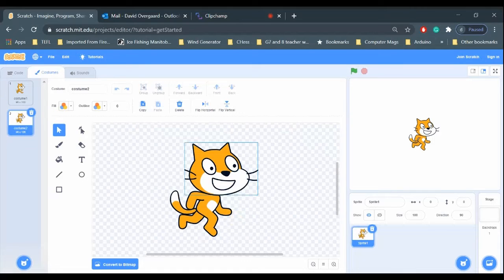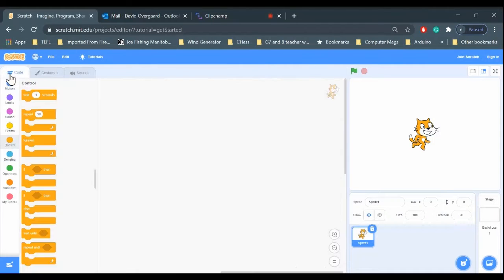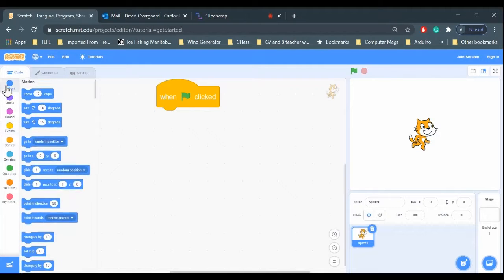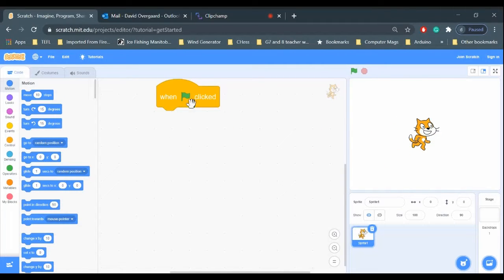So here we go. To animate the sprite, we have to tell Scratch to change the costumes. So if we go to code, we're going to code this sprite. Usually in Scratch, we start the program by clicking this green flag, which means go. So that is an event. We need the "when green flag clicked" block. And I'm going to tell the sprite where to go when the green flag is clicked. That is in the motion blocks. I'm just going to put this "go to x: 0, y: 0". That is in the middle of the screen.